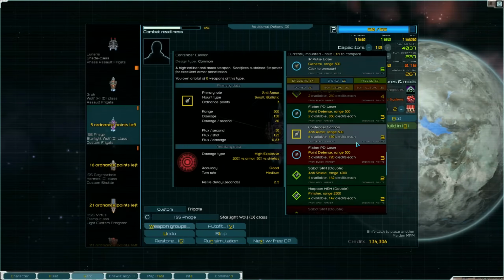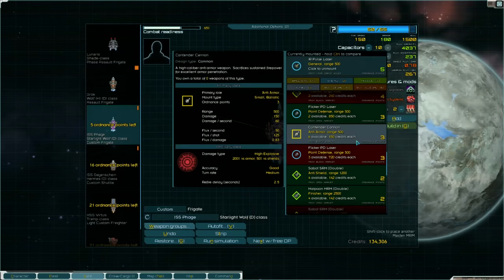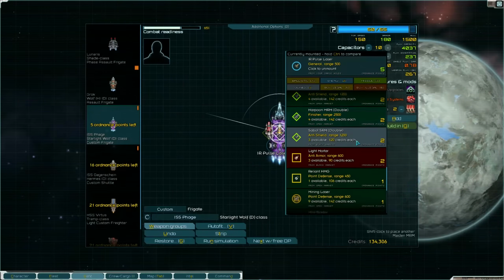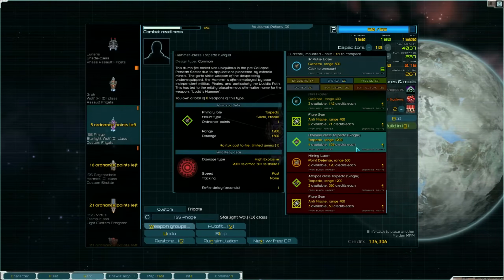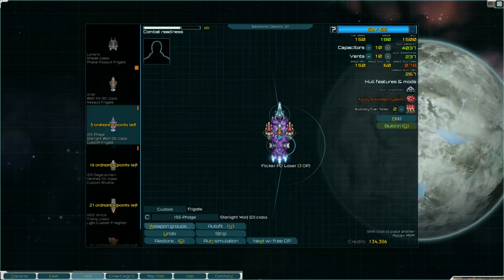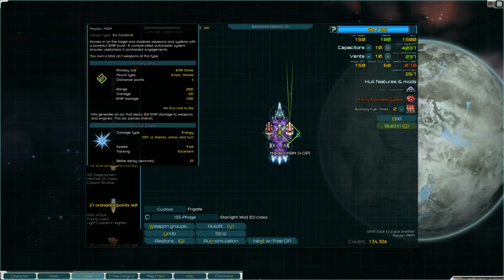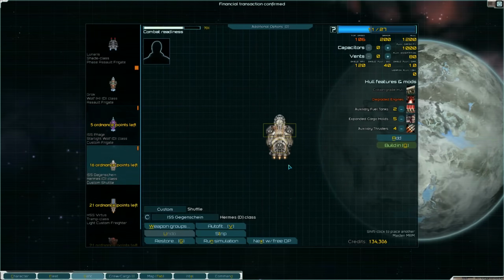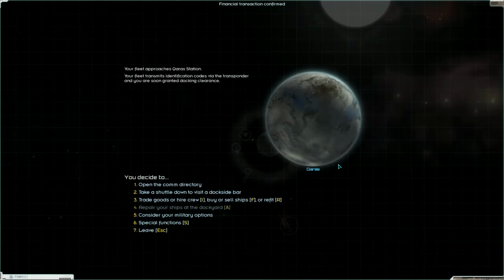A contender cannon. A high caliber anti-armor weapon. Sacrifices sustained fire for excellent armor penetration. There's so much stuff available that sometimes it's very easy to get overwhelmed by just going through the options. I think we'll take this refit for now. So we've got the maiden MRMs, we've replaced the flickers. We're still quite over on ordnance points here, but I think we're looking okay.